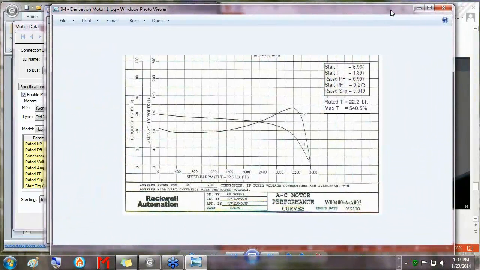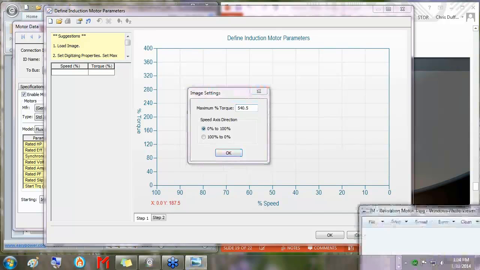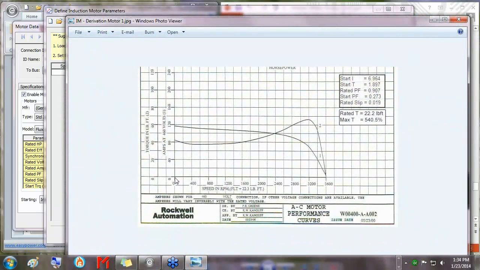So this is the image we're going to be importing, and I've already determined the maximum torque for you. I took 120 pound-feet squared and divided it by 22.5 to get this nice 540.5% for you. So maximum torque in percent on the plot scale is 540.5.